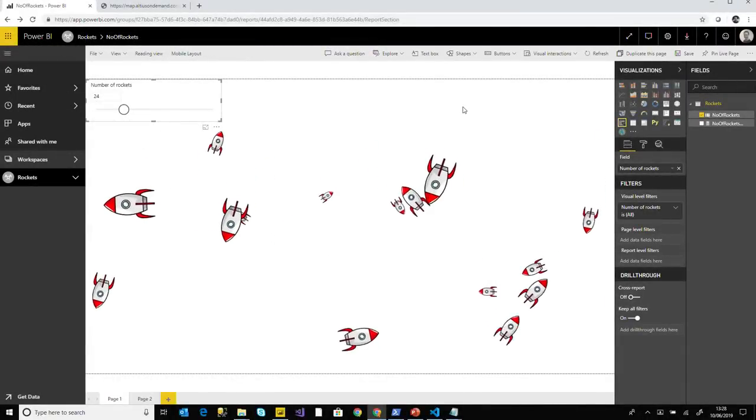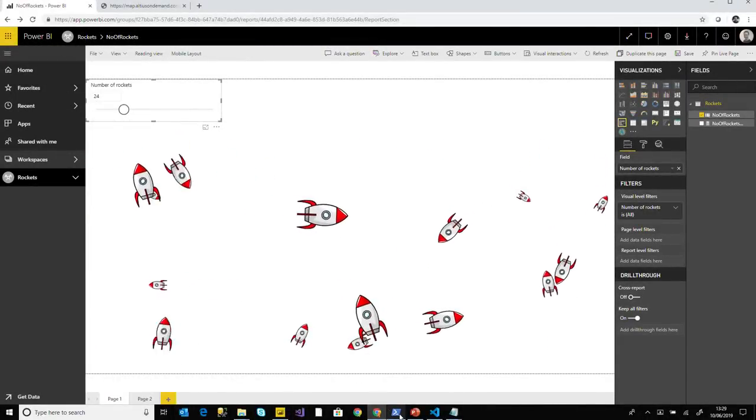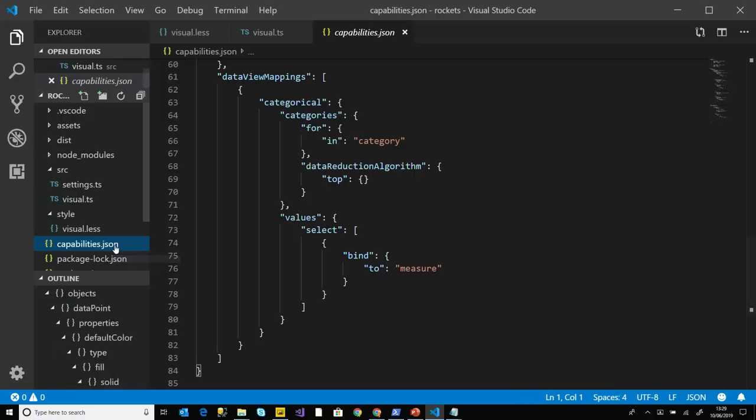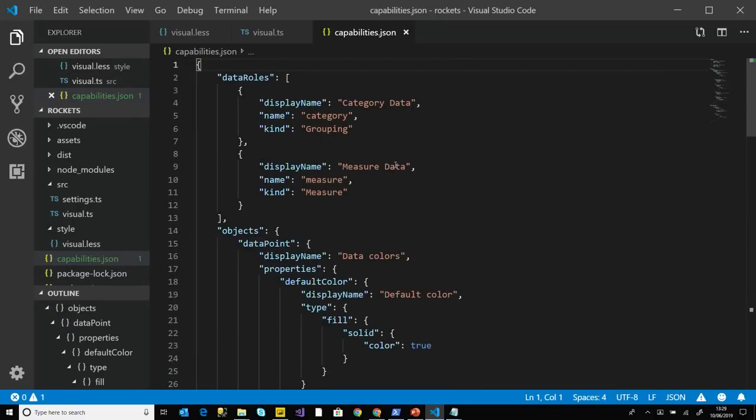So let's jump back into my code. I don't know whether you remember, but when I initially went through the files that had been generated, I very quickly showed capabilities.json.